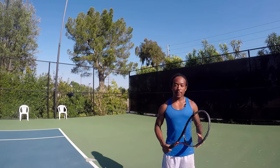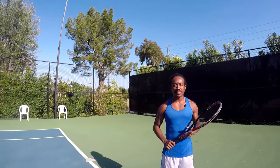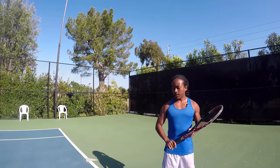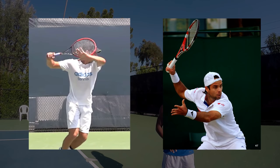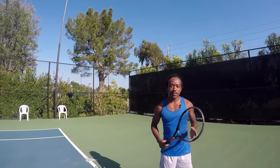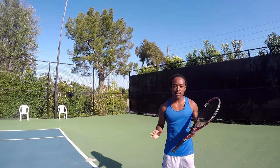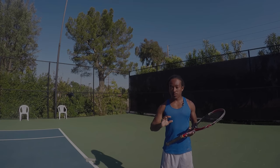So now let's talk about the elbow position. The position of your elbow will determine the size of your backswing. If you're higher and away from your body, think Thiem or Gonzalez, then you're most likely going to have a noticeably larger backswing. And because of that, you're going to need to start your backswing sooner to meet the contact point. For a compact backswing, your elbow is much closer to your body.